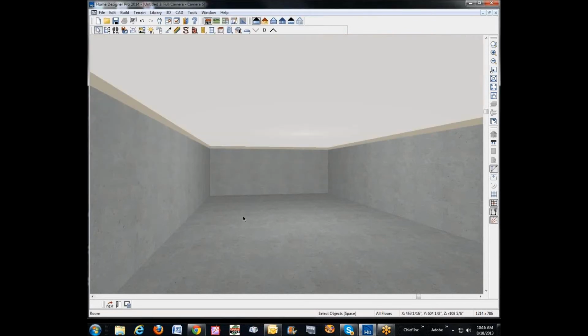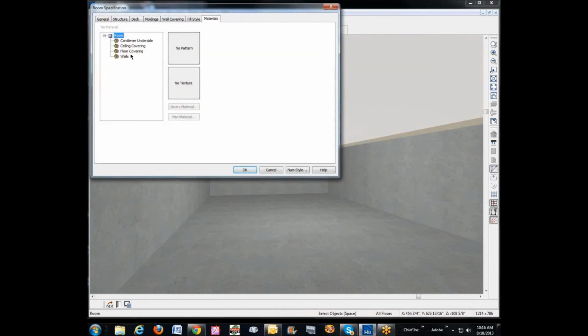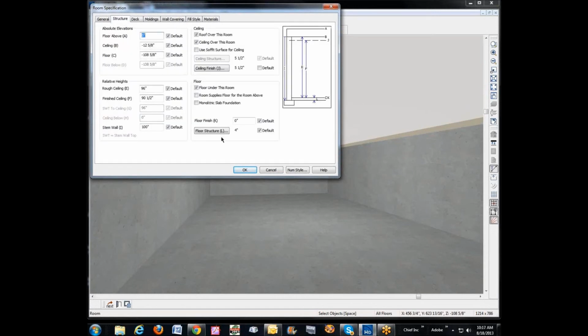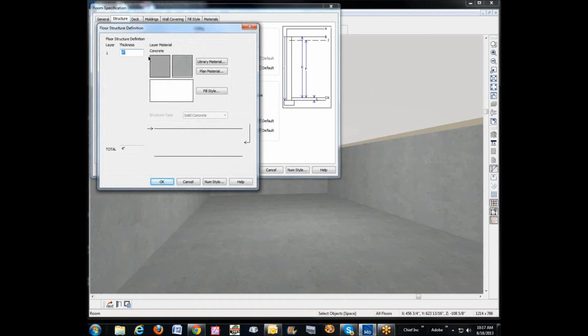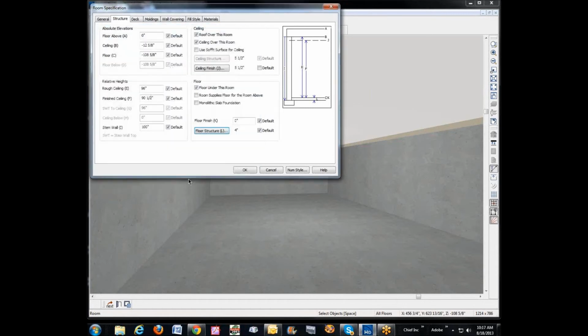Let's do the same thing to the floor. We'll open the dialog and floor covering. That's set to concrete, but go over to the Structure tab. And the floor structure is concrete, 4 inches of concrete, which you can change if you need to. But I'm going to uncheck that and put a thickness there. We'll just add 3/8.